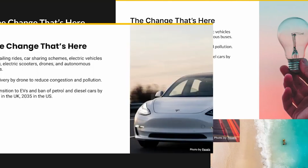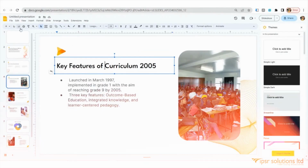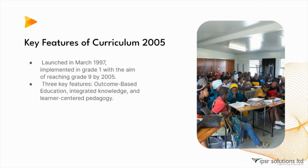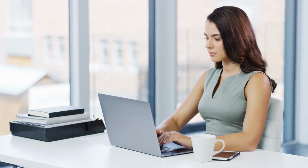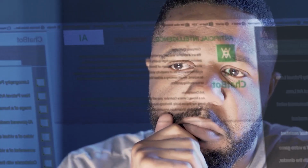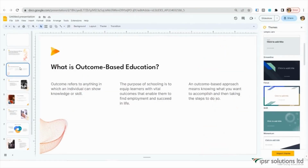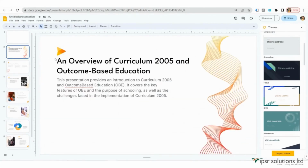Interestingly, people are now spending more time on their content. With the AI handling design aspects, users can concentrate on what they want to say. This shift suggests a new focus on content creation rather than presentation design. This development brings up a crucial question: when AI can create our slides, what skills do we really need to learn? Perhaps the future isn't about mastering PowerPoint, but about learning to collaborate effectively with AI. We might be training a new generation of AI collaborators instead of presentation software experts.